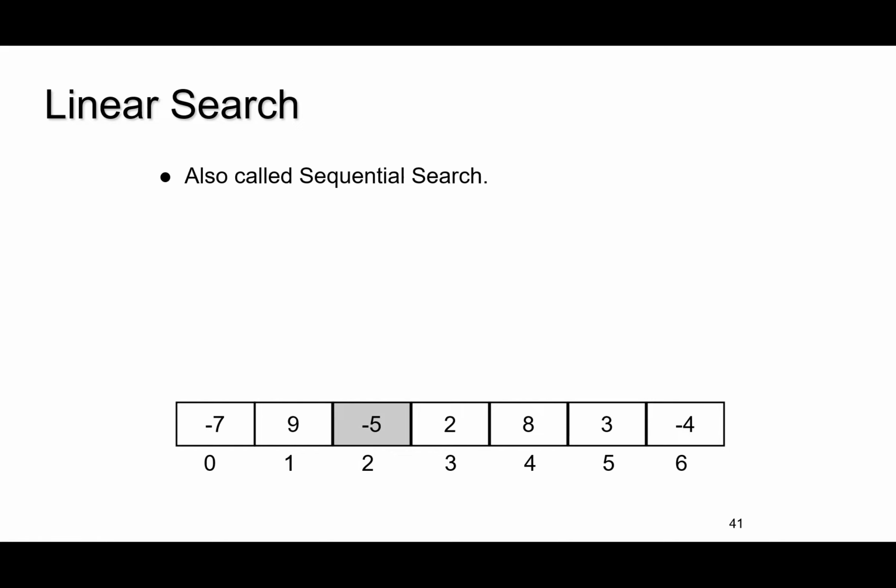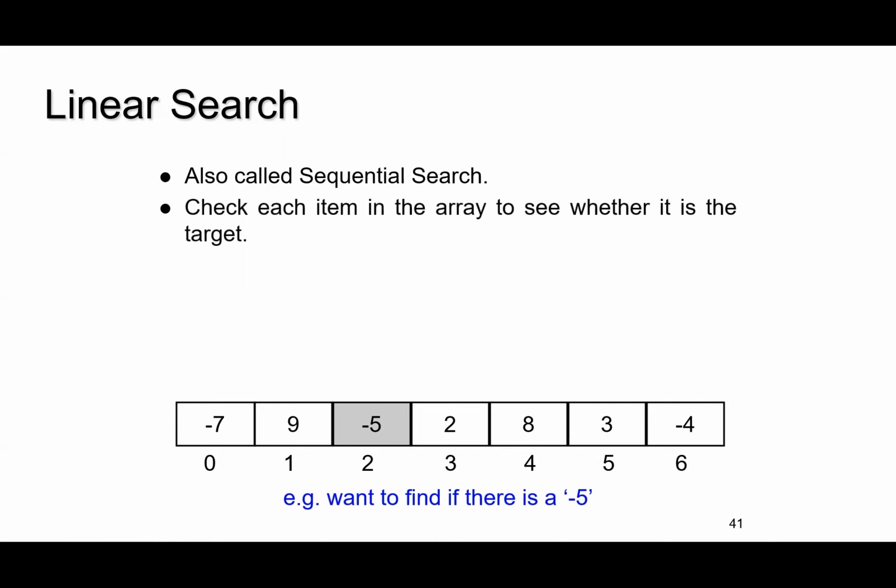For example, now given to you an array like this one here, and you want to find a value in this array. For example, you want to find -5 in this array. You want to know where it is stored in the array. So how do you do that? It's very simple. You just have to go through each element in the array, starting from the first one. You take out the element in the first index here and compare it with your target, the value you want to find, this -5.